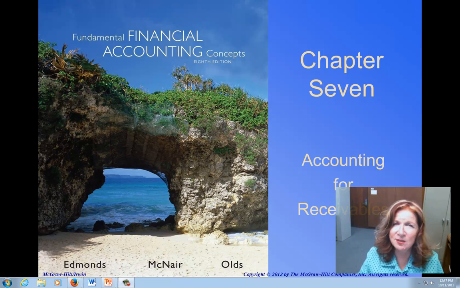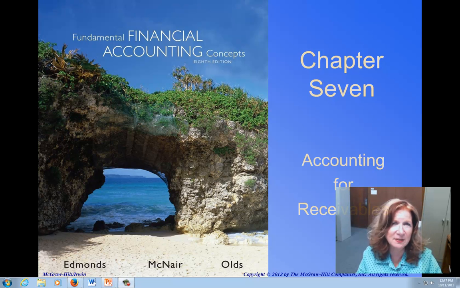So that's the reason that accountants have us use, that the AICPA has us use the allowance method, because the cash equivalency value, the net realizable value, does not change when you have a write-off. The net realizable value stays the same. It's just the amount that's in accounts receivable and the amount that's in the allowance that go down, but they both go down by the same amount.